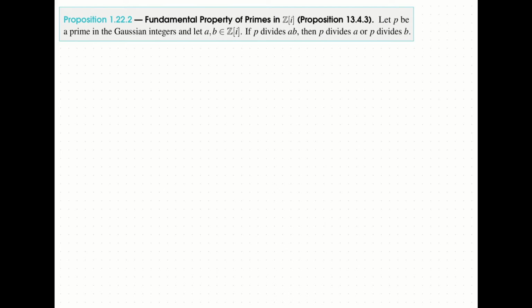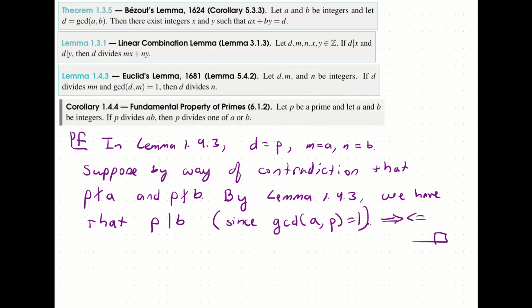So let's go ahead and prove this result, and let's do the same thing we just did with the previous result. Let us revisit the original proof that we did for the integers. And so here's our original proof of Euclid's lemma over the integers. We apply Euclid's lemma, and then we take d to equal p, and we run through the argument by contradiction. So let's copy this, and then just run through the same exact argument over the Gaussian integers. And what we will see is that the whole proof holds verbatim in this case.